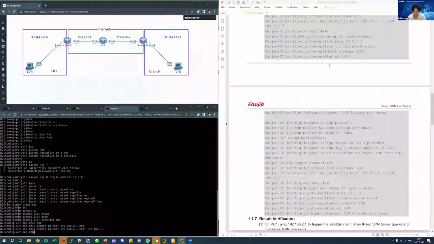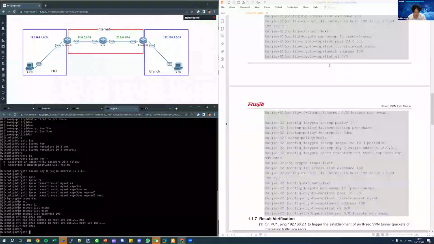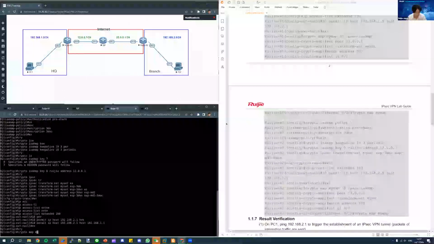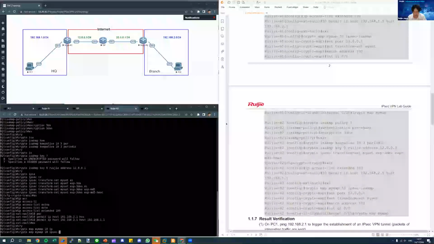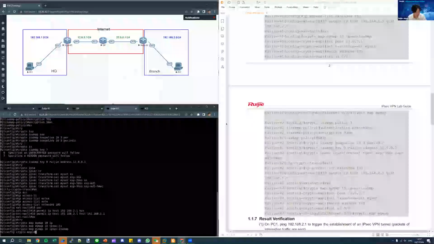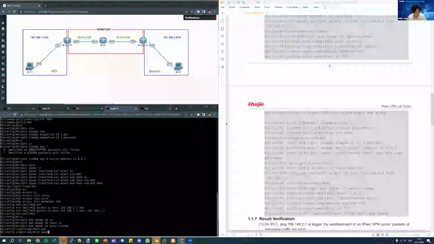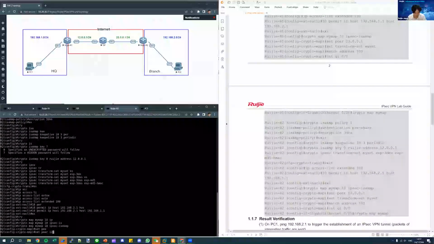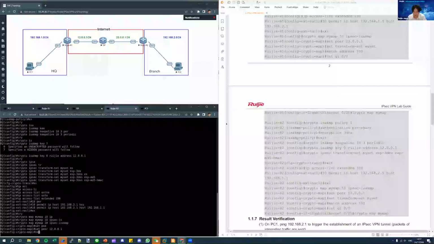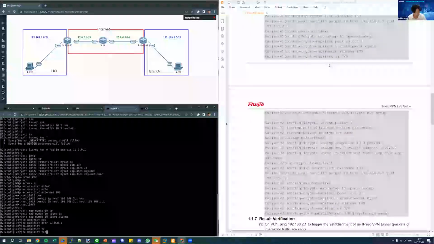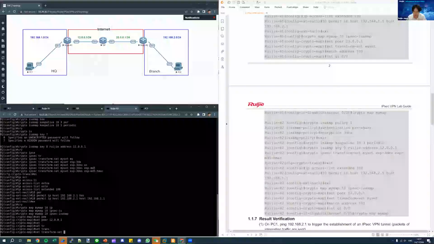Okay, this crypto map my map number 10 IPsec ISAKMP and set peer here, and set transform set my set.